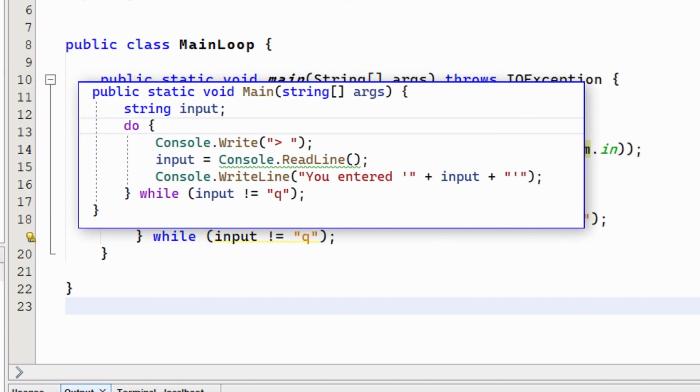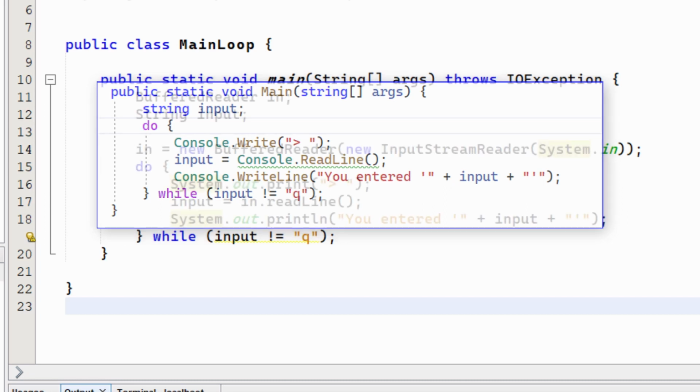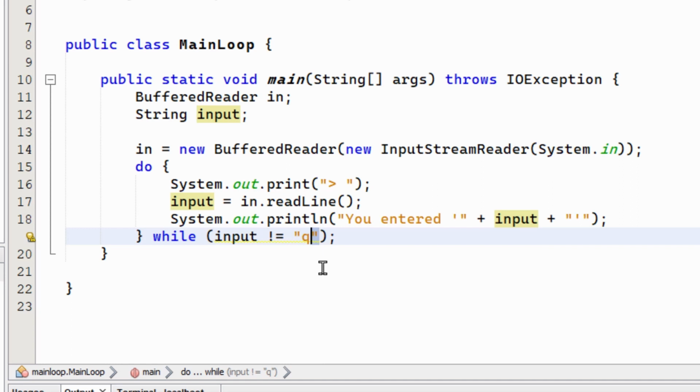In C#, on the other hand, the contents of the string are compared, so Q, the string containing the character Q, will be considered to be equal to another string that contains the single character Q, whereas in Java it would not. So I need to rewrite my Java code to use the equals method of a string object, like this.